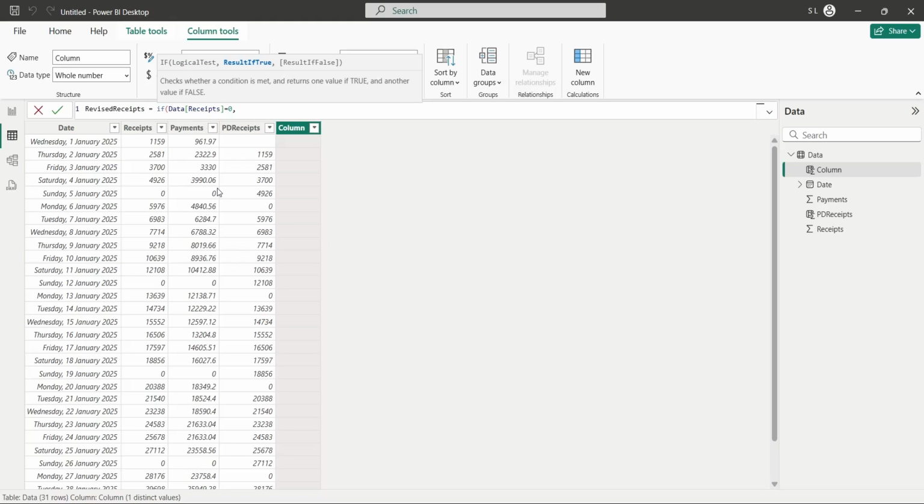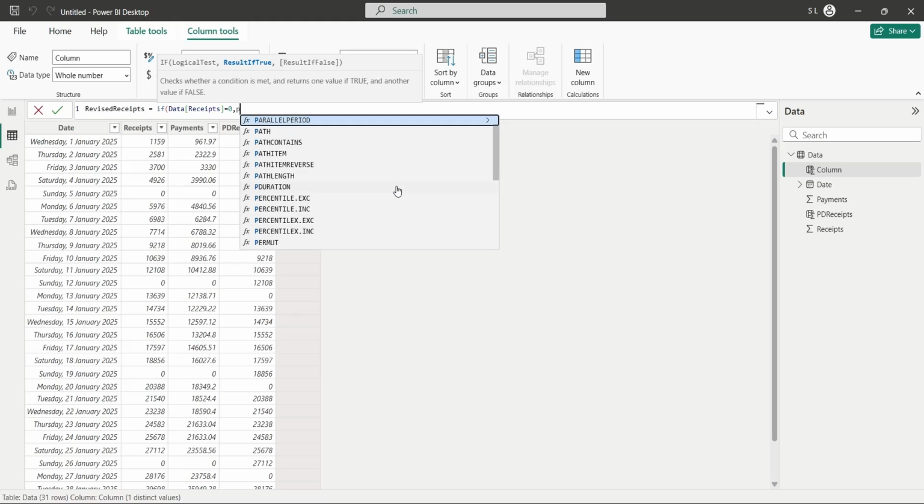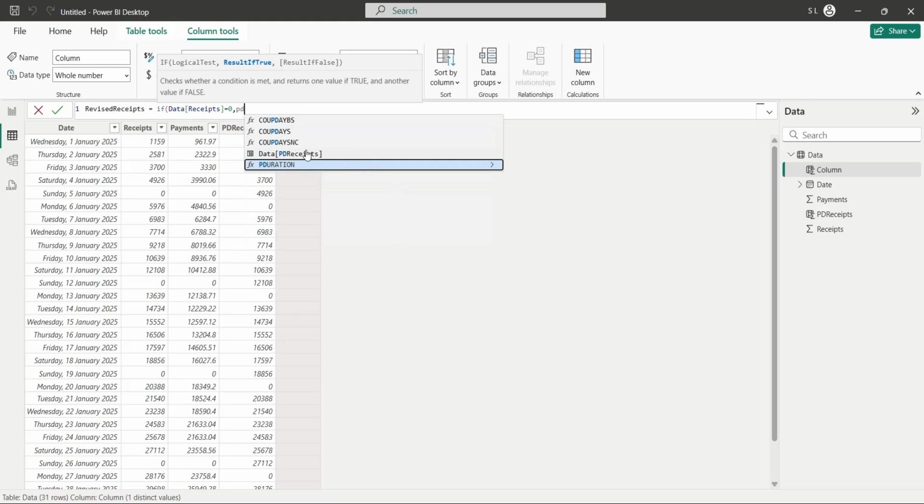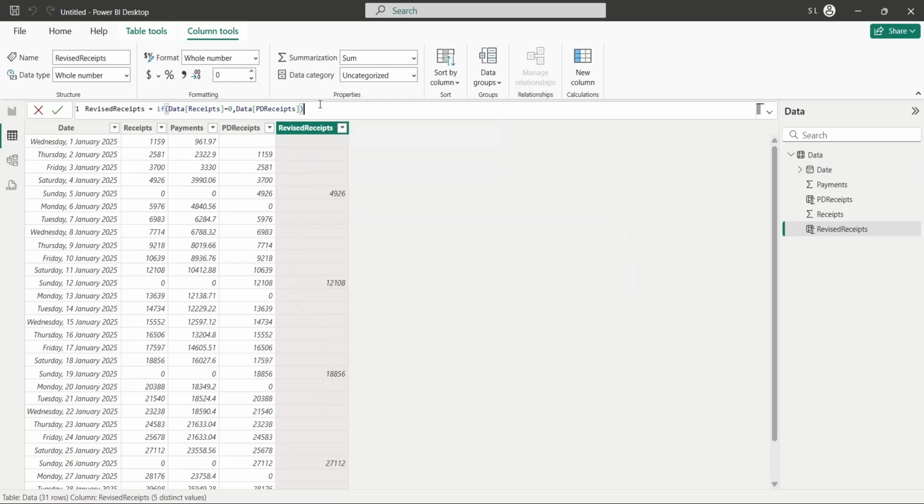Then we will take the value from the previous day receipts. And if the value is not 0, then we will take the value from the receipts field.